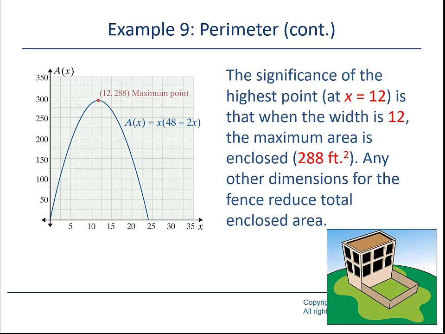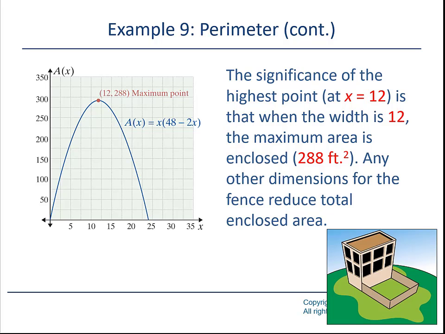Notice that it has a maximum. We're going to talk a lot about maximums in the future. The maximum hits right around 12 feet. In fact, exactly 12 feet. It's hard to tell from the graph, but we'll find ways of finding that exactly in the future. It's real easy. I'll give you a tip on that. It does use some calculus, but it's not a big deal.